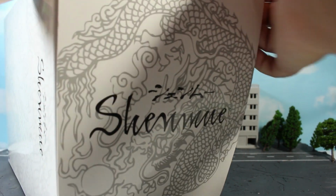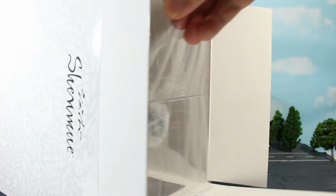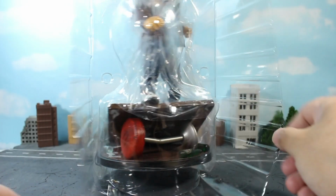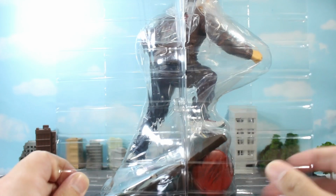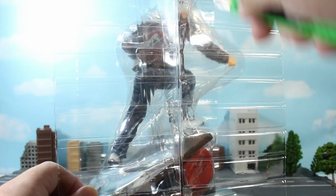So there's only a piece of tape holding it in place, and I have held on to this guy for well over a year already in its box, and I'm ready to get him out already, because it's been too long, and I was really looking forward to getting this guy. So the box has been set aside, and here he is in the plastic container, of course to protect him, and nicely done as well. Is there any tape here holding this together? Of course there is. So what we're gonna do is get him out of here.